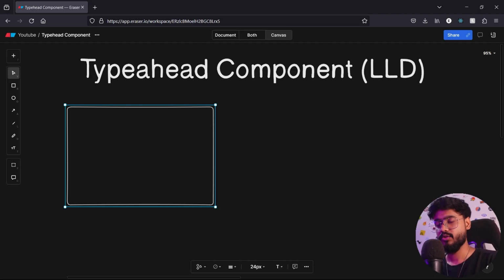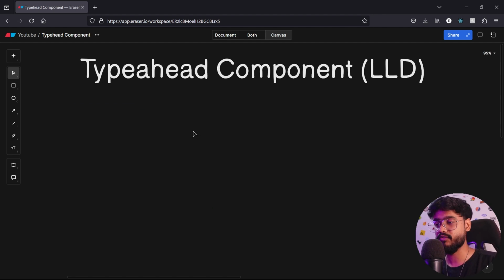But in this case, you can either do this or I can go on and create a whole app in front of you as well, so that you get an idea of what are all the different props our app takes, and then you can, according to yourself, frame an LLD, which is basically text that you explain to the interviewer that, if let's say we have an autocomplete component, it's going to take things like placeholder, custom loader, on select what happens, on change what happens, on focus what happens. So let's see. Let's go on and try to build this component using React.js.